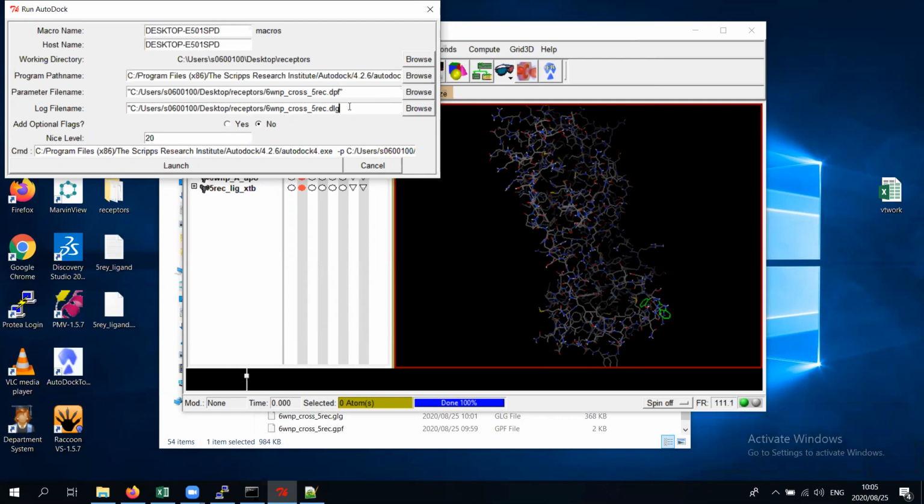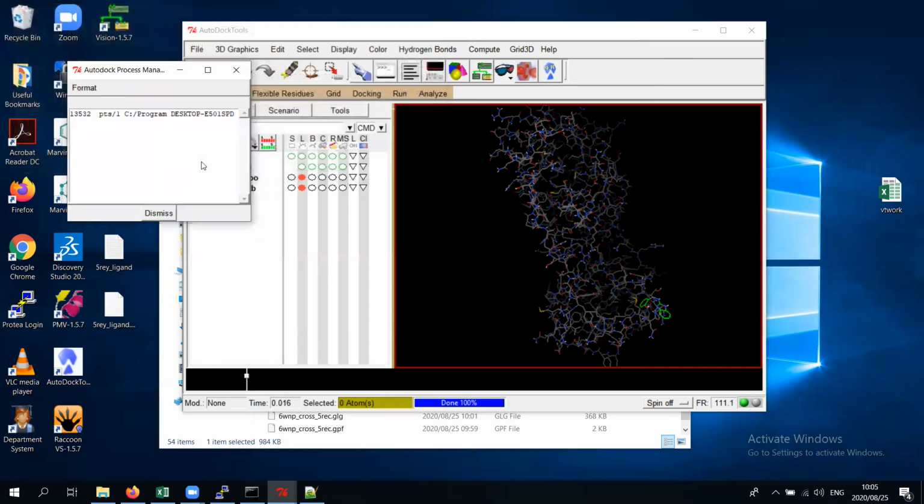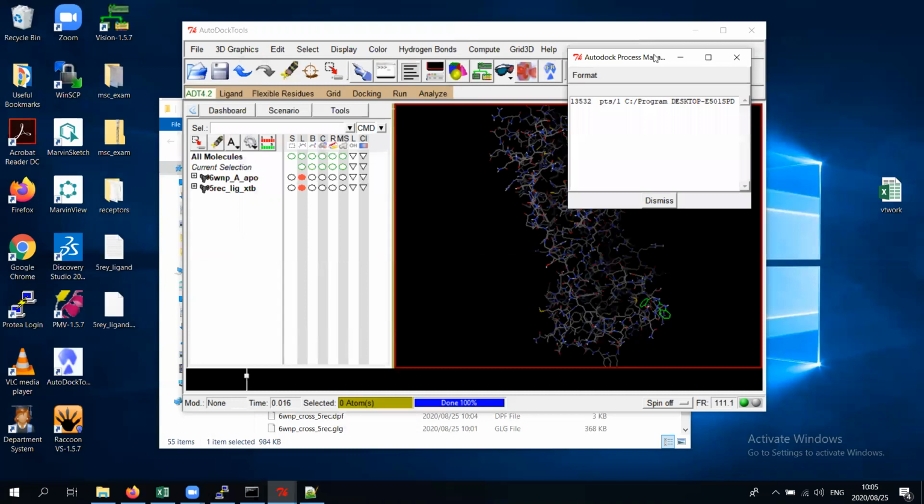And make sure there are 2 inverted commas here as well, and press enter. So put the inverted commas in the parameter and press enter, so that works. It'll be more robust if you've got spaces in your names. And then we can launch. Okay, so the docking for that particular system is on the go.